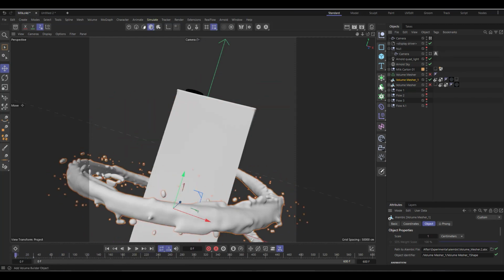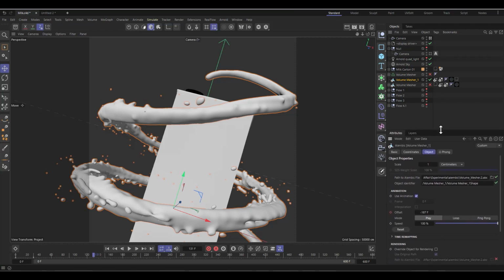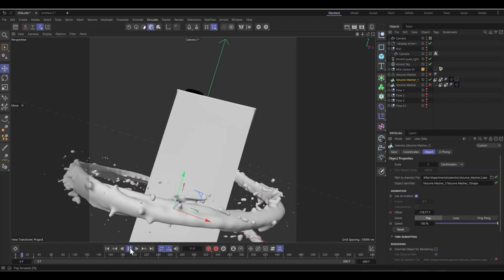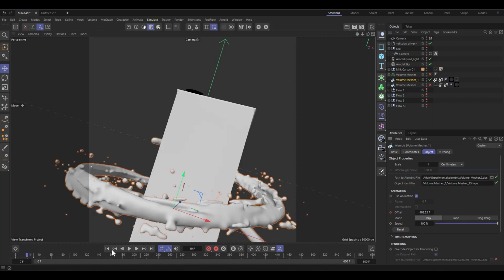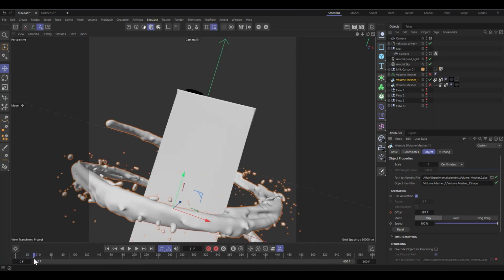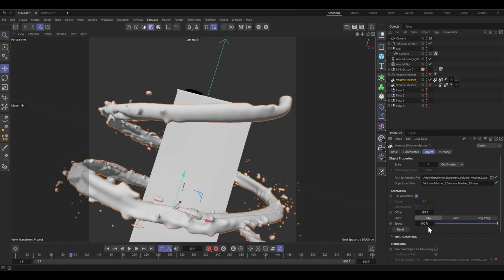And now with the Alembic you can set the time, because we simulated it and it was quite slow. If I select the Alembic and come down to its attributes, you can see I've offset the time. I don't want it to start from the beginning with everything moving slow, so it starts from frame 174, and I keyframed the offset so that it moves a bit faster and smoothly.